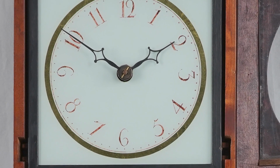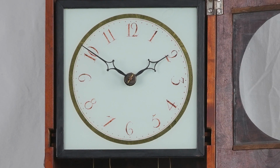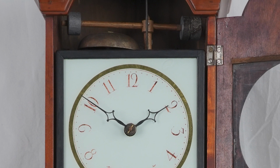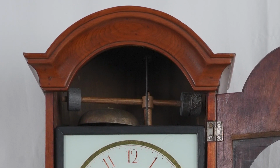The cases, as we'll see, are particularly deep in the top because you have to have that extra height to accommodate the torsion balance, to have the balance in situ. That's really fascinating. So the clocks in the attic were sort of queued up for work, maybe many years earlier, and just left there.